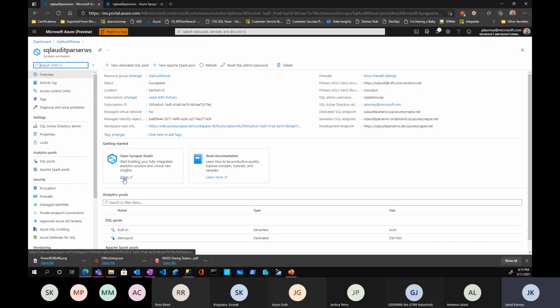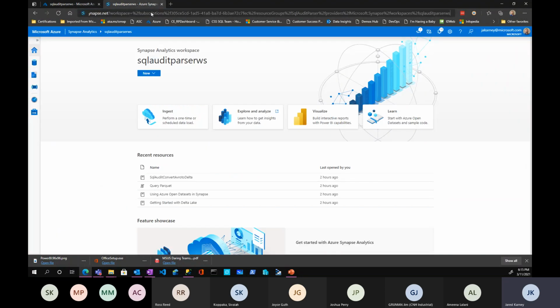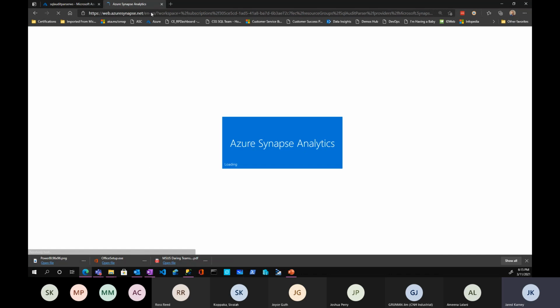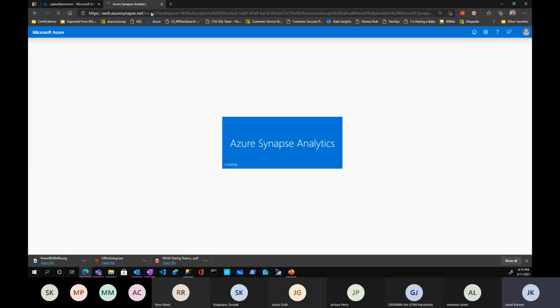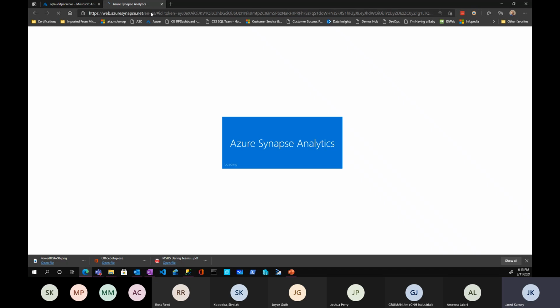I can click on Open Studio here, or I can click on the workspace web URL. If I wanted to save this or give it to somebody else that's going to be working there, I could just copy it from here, click on the clipboard, and then paste it there and go. Right now, this is all tied into Azure Active Directory, which means it's got role-based access.